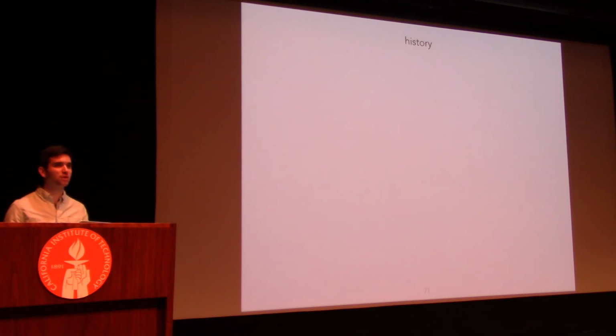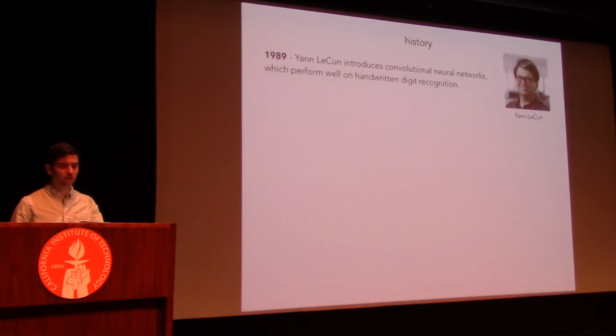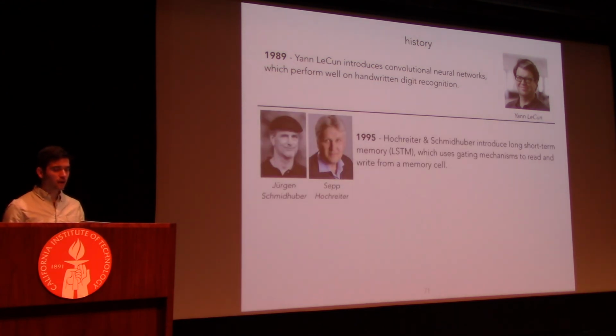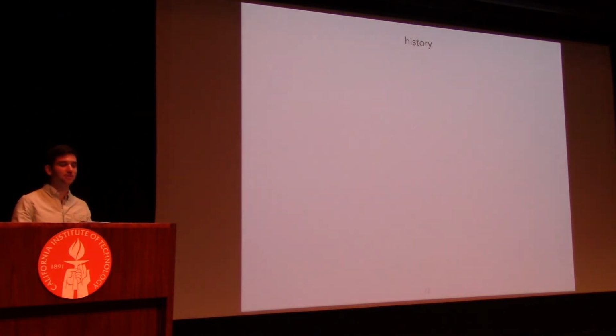People were starting to get more excited about neural networks again. Maybe we can actually train nonlinear functions that can do these XOR operations, but also do a lot more nonlinear processing. In 1989, Yann LeCun introduced convolutional neural networks, although similar ideas had already been around. There was the LSTM in 1995, and I'm going to talk about some of this in the lecture on Tuesday. And then in 1995, there was this new generative model called the Helmholtz machine, which is kind of like an autoencoder in which you take the data, encode it in some way, and then decode from it. This was also a very exciting model at the time.